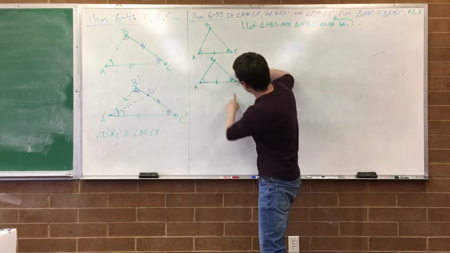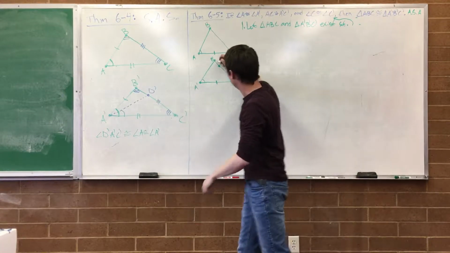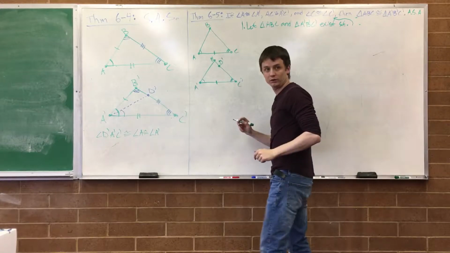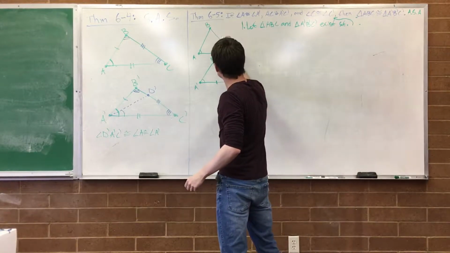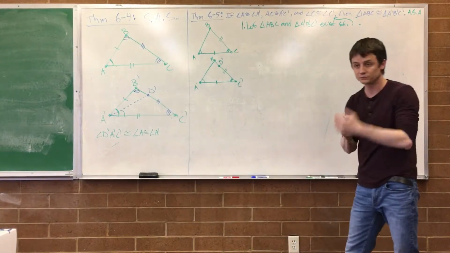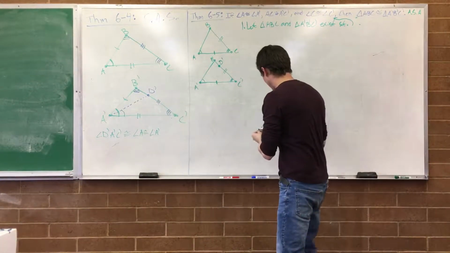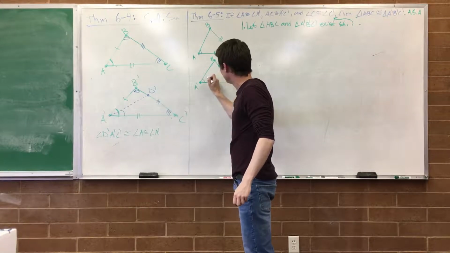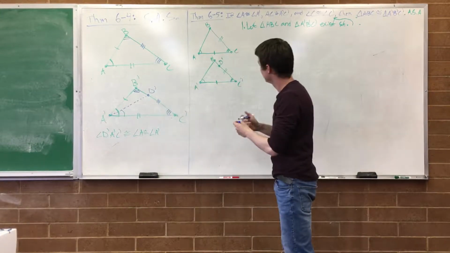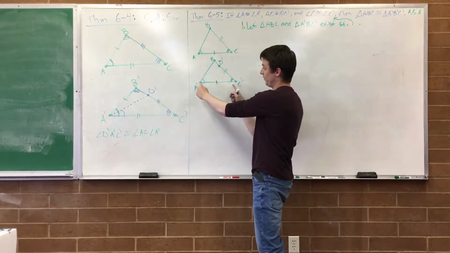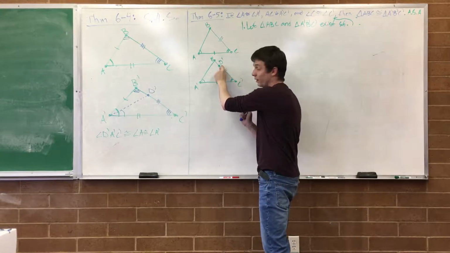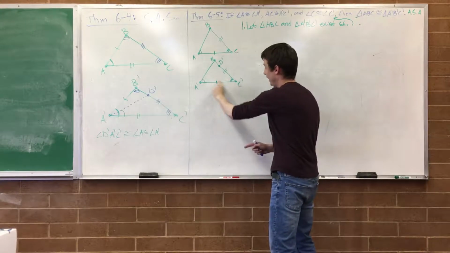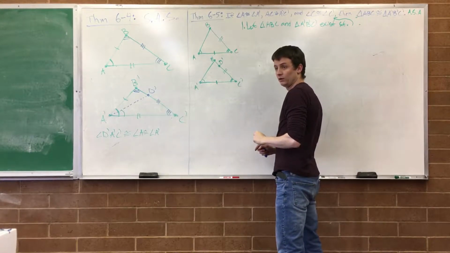Big idea is, I'm going to do the same thing. I'm going to pick a point D prime so that this segment is the same length as this segment. Now, I'll switch colors to help you see this. We're going to think about this triangle again, just like we did over here. Notice that this triangle, A prime C prime D prime, is going to be congruent to ACB by side, angle, side.